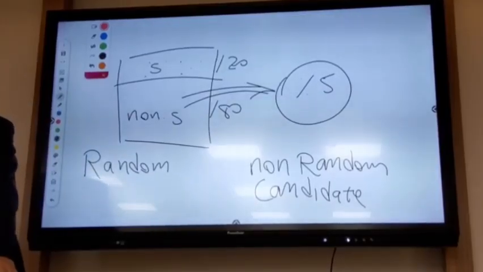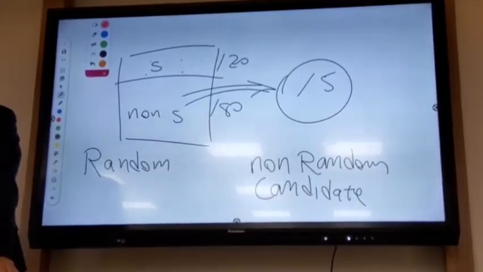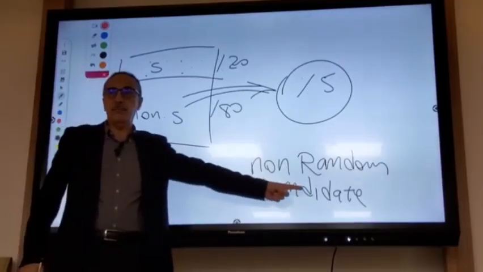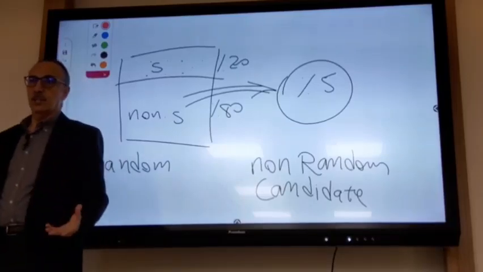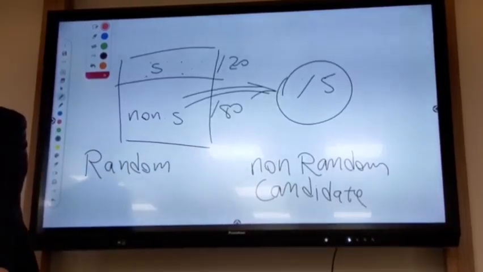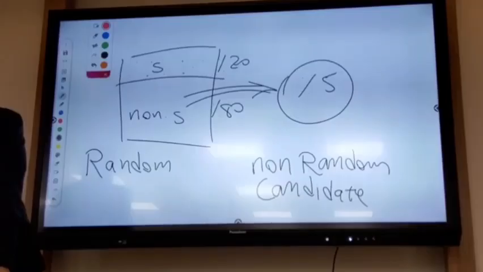selection bias. Selection bias means that the selection of people for taking part in the study is different. The selected people in the study are different from the total population. Or the way that I select people for taking part in this study is not in a random fashion. It's based on judgmental sampling. Judgmental means that some people may judge whether it is suitable to take part in this study or not.